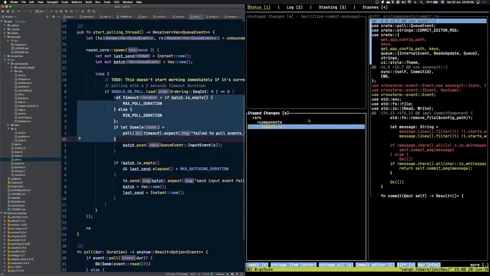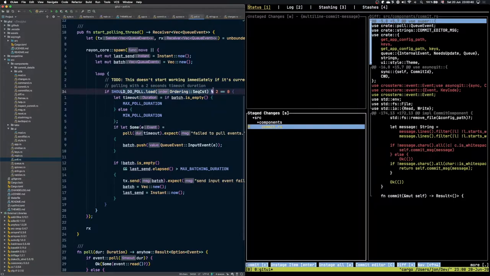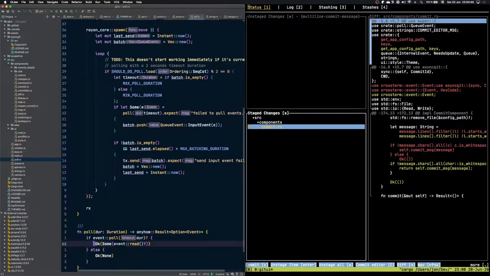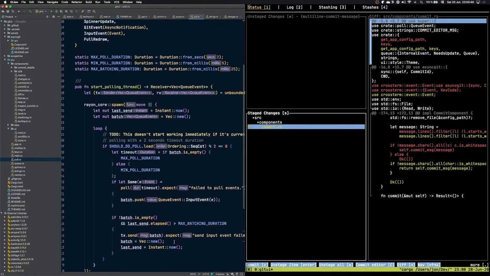So approximately every other key that you press will be sent to Vim, which is not what you want at all. So we need some way to do this better too. This was just, again, a proof of concept. It works, but it's not optimal. It's not how we want to do it. We want to move it down here for one thing.